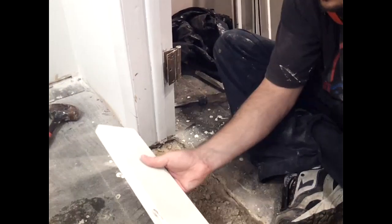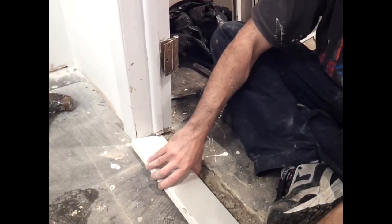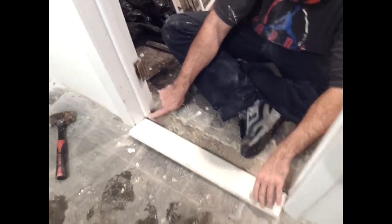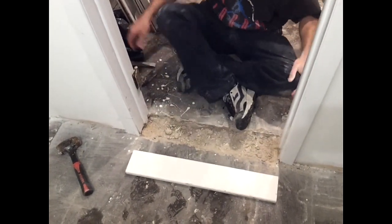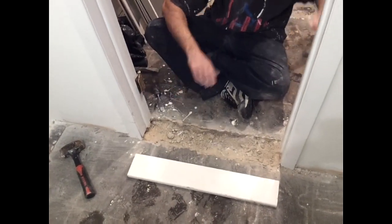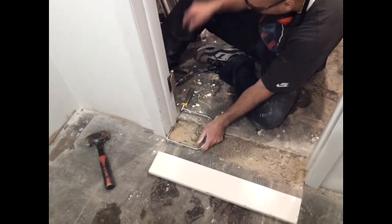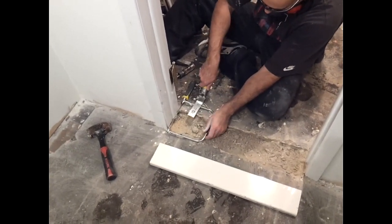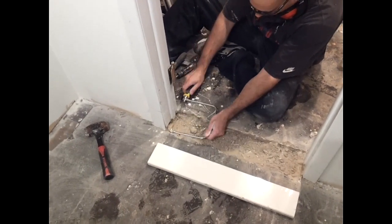Now that I cut the threshold, we're going to cut this just to make it fit a little bit. The molding over here is in the way, so I marked it a little bit with my chisel. I just need to cut away over here with a little saw. You can also use a saw like this if you're doing actual wood floors — it goes flat on the floor and you just go back and forth. But for this one, I can just use a saw like this.